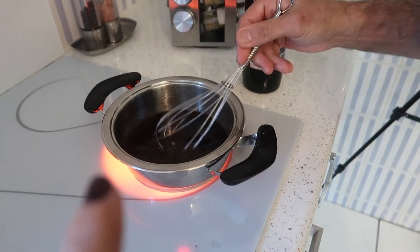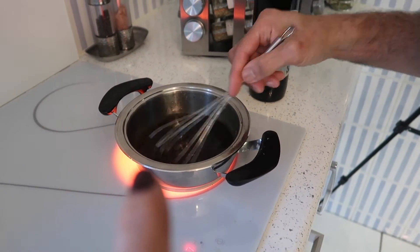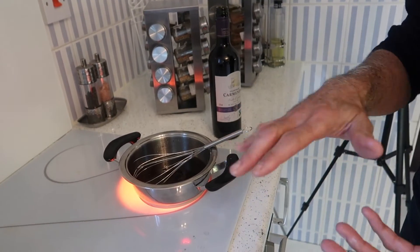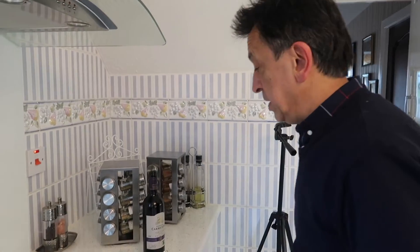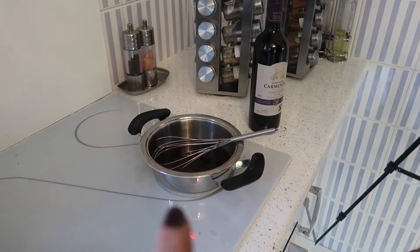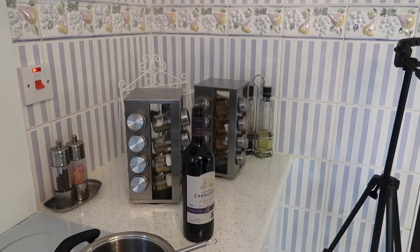Rico's just now making a gravy — that's just the stock from the sirloin. I separated the fat from it: I put it into a container, put it in the fridge, the fat separates to the top, and you just skim it off. So just a little flour to thicken it? Yes, and I'm going to put a little bit of wine in it as well — some of that Carmenère.